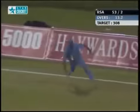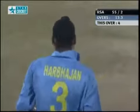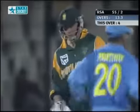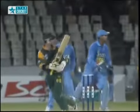And Rio cut it off. And they'll come back for 2. Gibbs realizes he's got just 1 over a slow bowling before the field restrictions go off. Ganguly's got the fielders in the right position because he's got him at deep mid-wicket instead of long on because of the turn that Harbhajan's getting. And this is a fine bit of fielding by Gautam Gambhir.